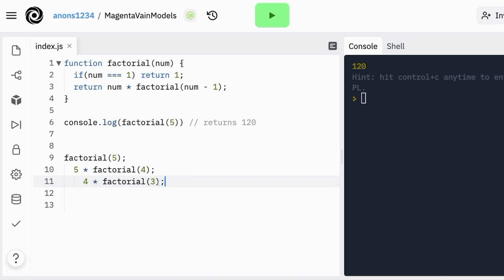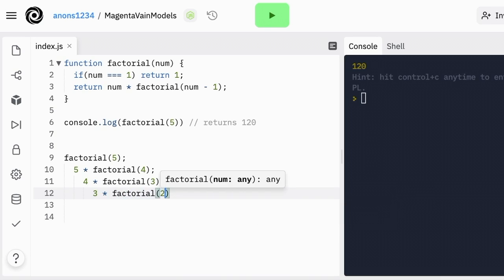Go inside the function. Is 3 equal to 1? Nope. So we keep going. And we return 3 times factorial 2. Then we go all the way to 2 times factorial 1.